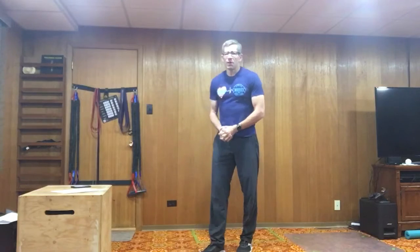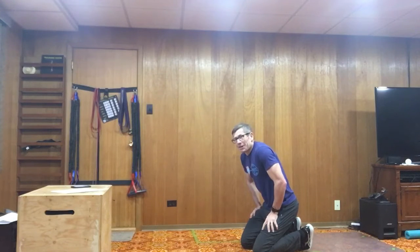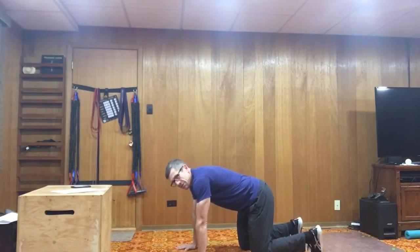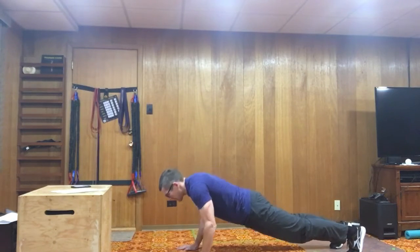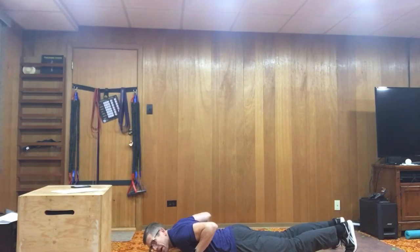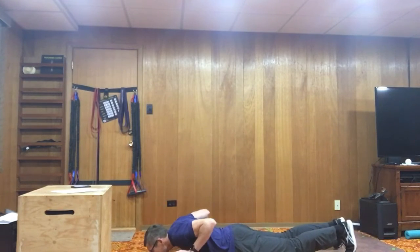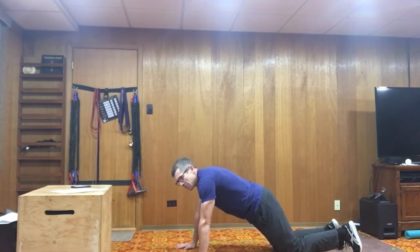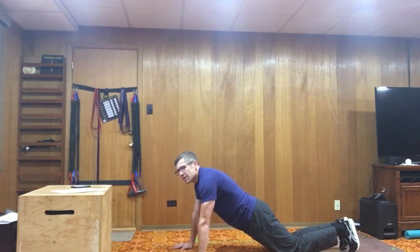Now the remainder of that time, it's hand release push-up time. This would be what we'd call almost a gym-nasty workout because hand release push-ups are a little bit trickier animal. We're down on the ground, shoulders stacked over top of those hands, and we're coming down. Hands come off the ground every time, so that way we guarantee our chest makes full contact, and we push it up. If that's too much, we still have that option — keep those knees on the ground and push it up.